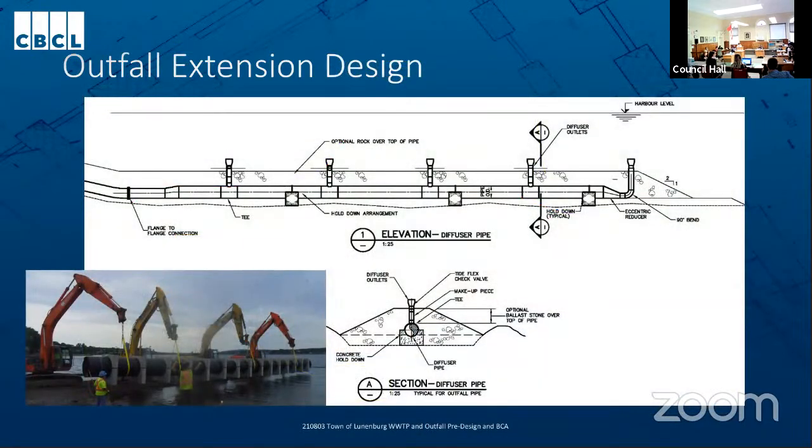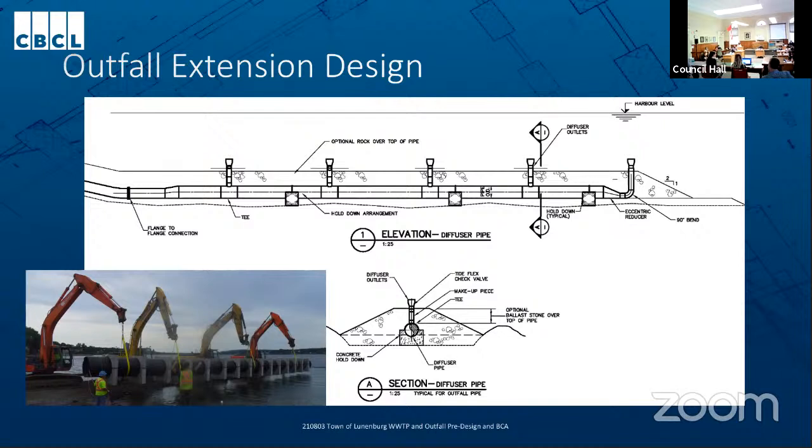At the end of each of the outfalls, we would recommend that there is not just a pipe that ends and the wastewater coming out of it, but that there's a set of diffusers on the end of each of the outfalls. And these are smaller pipes that have a duckbill check valve on the end, so the water can only leave the pipe but not come back in. This reduces the visible appearance of the outfall on the surface and also provides additional dispersion potential because it spreads out the effluent over a larger area.